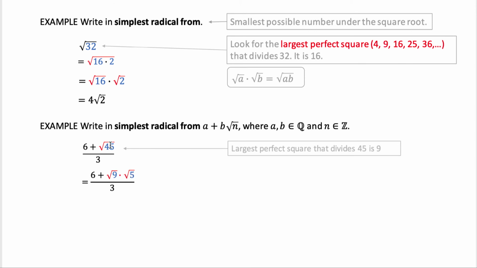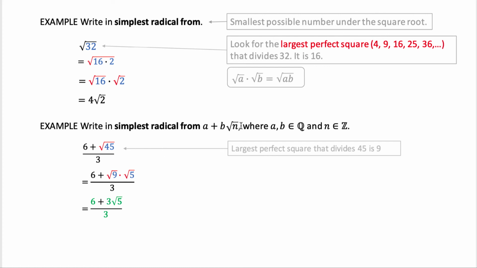So I skipped one intermediate step in here. I already took the numbers under their own square roots. So the square root of 45 is the same thing as the square root of 9 times the square root of 5. And now the square root of 9, that's easy, that's a 3, so we can replace that by 3.